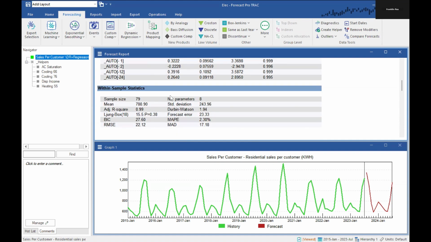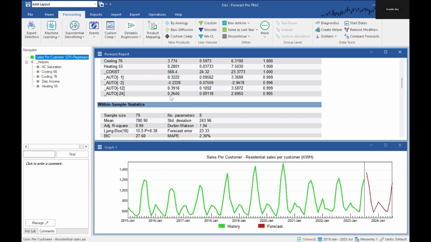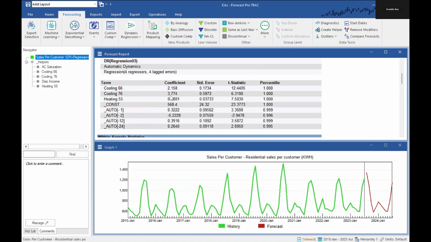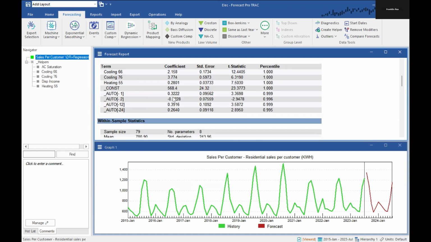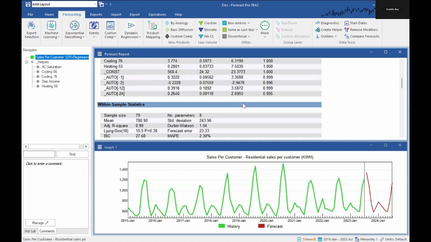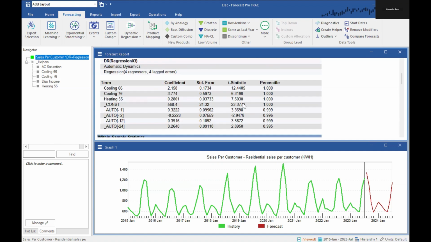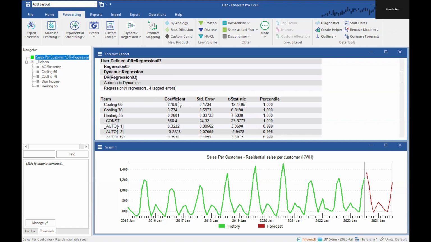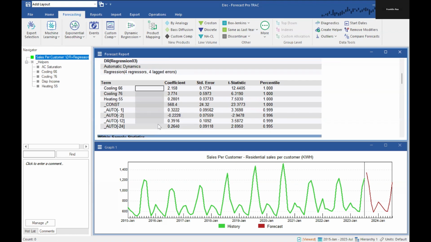So we want to put things in the model in a way where we are either eliminating the ones that don't work or introducing the ones that do work. And this is basically the in and out of creating a regression model. We need, like I said before, a little more thought process to apply this because we really do, in a way that you don't often see with the time series modeling, need to come into the forecast report and analyze the relationships of the variables we introduced with the model itself and whether they mean something to us.